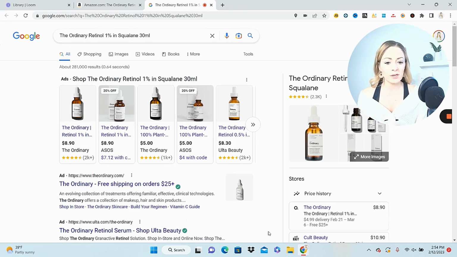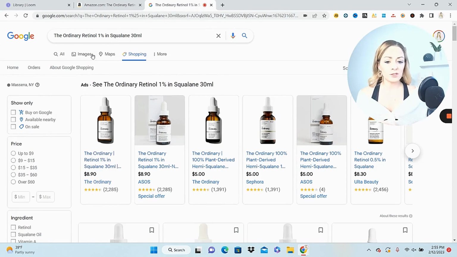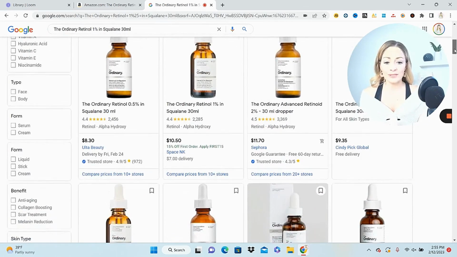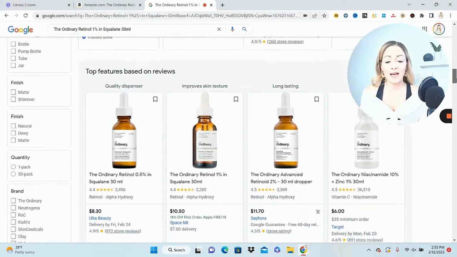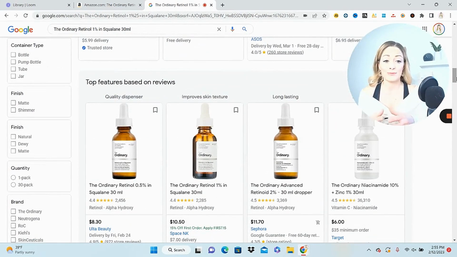Then I like to look on the side, see where it's being offered and what the price is, and then I come over here to shopping. So I use this feature to source the products to see where I can find it for the lowest price possible. All of the different offers and stores are just going to come right up, and then I can quickly see if I can find it for a price that's going to bring me back a profit.